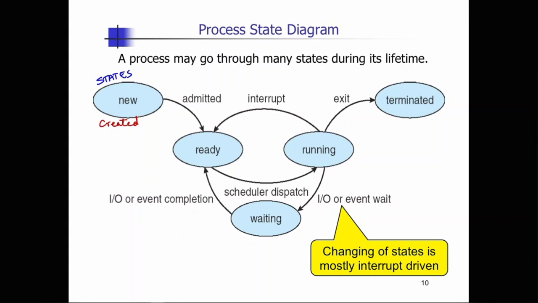Now, as you can see, usually this will go new, ready, running, and terminated. But if you have interrupts, then it may not terminate. Before it terminates, it might go to the waiting and ready state again. Okay, so those are your process states. Let me highlight this process state. And as you can imagine, each process will be in one of these states at any given time.